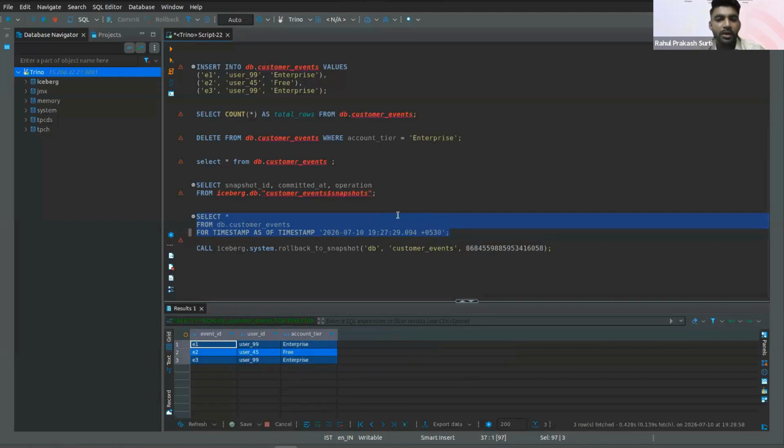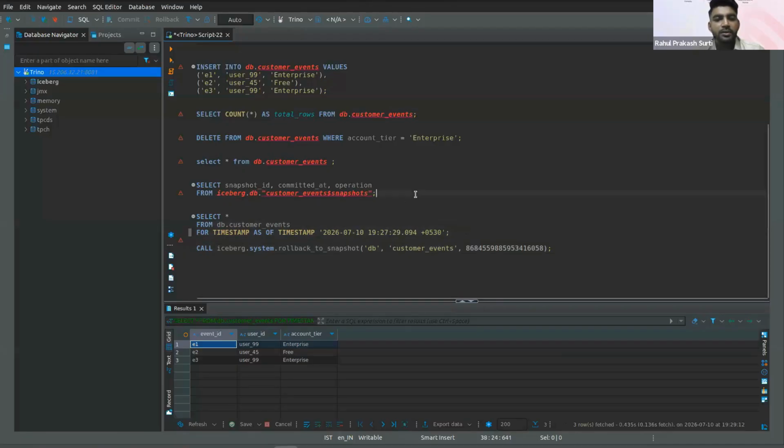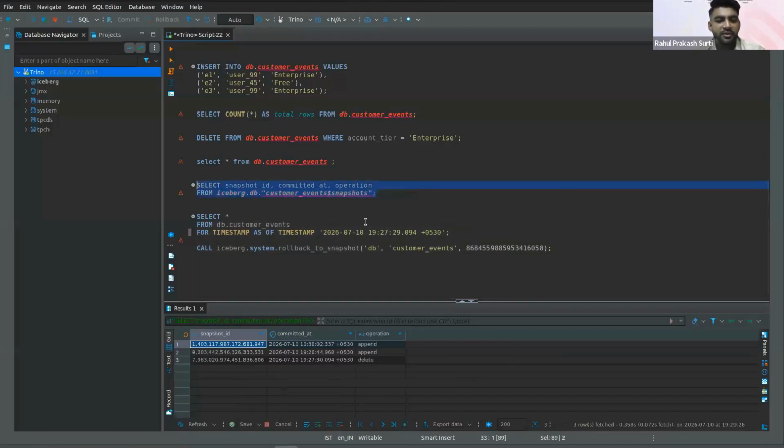One more major advantage of this is that so far we are just able to view the past data. But I want to make this table exactly as it was before the deletion. For that, I'll go back again to the snapshots and copy this snapshot ID.